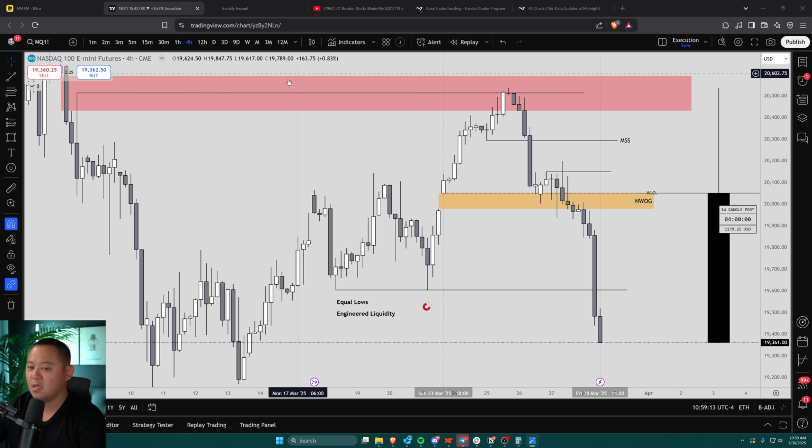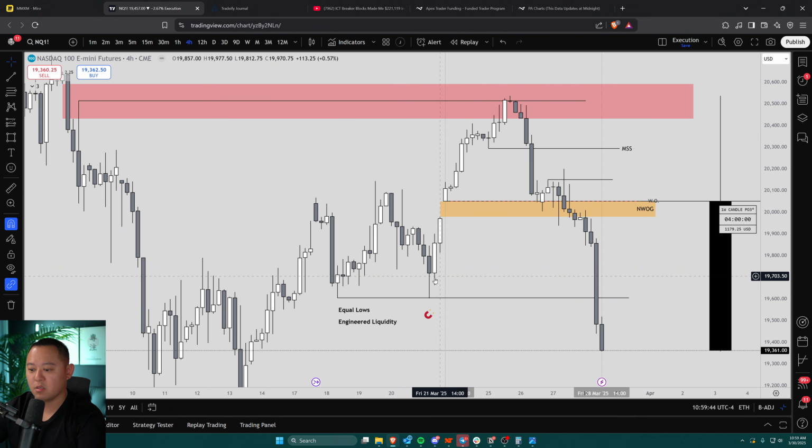Now, this is a really huge and powerful lesson that I learned, because when the market is engineering liquidity like this, the way that I view it is there's just a pile of money sitting below these lows. Okay, and this was the draw that I'm looking for. So when I'm looking for a market maker model, of course the draw is extremely important. And then when we get into the lower time frames, that's when I'm using my analysis on market maker models to try and target the draw.